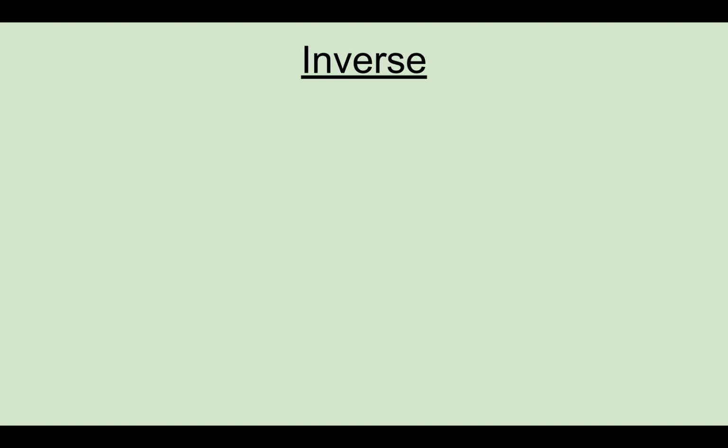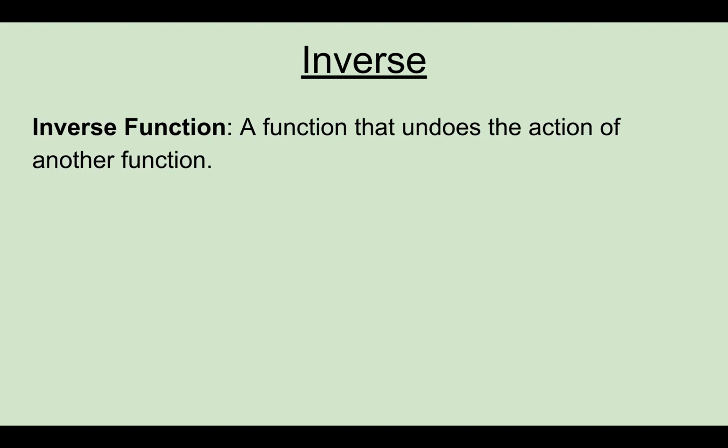Well, an inverse is a function that undoes the action of another function. So these aren't functions here; this is just an inverse operation. If I have x plus 3, the inverse is minus 3, right? So x plus 3 minus 3, I'm left with just my x. That's an example of an inverse operation. What's the inverse of multiplication? Division. So 3 times x, divide by 3, I get an x.